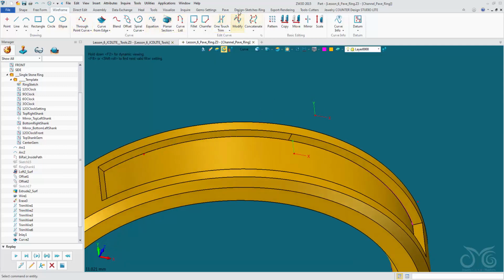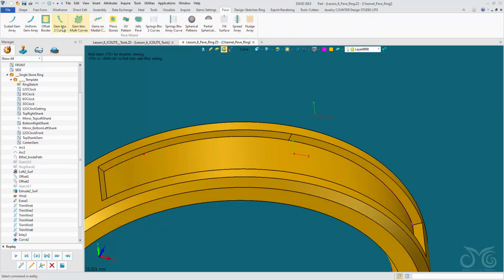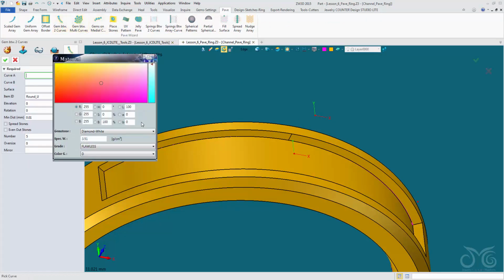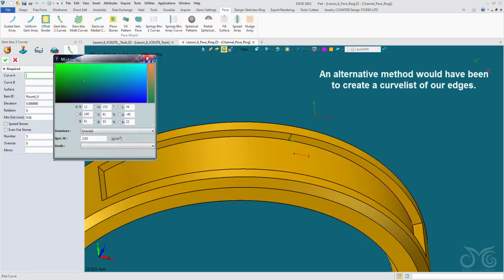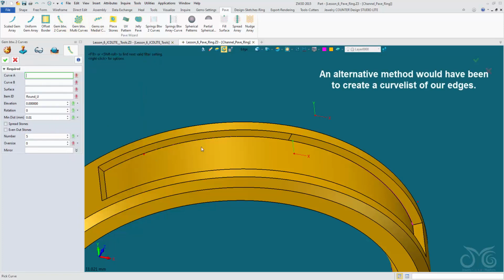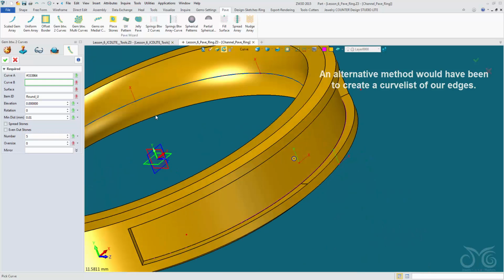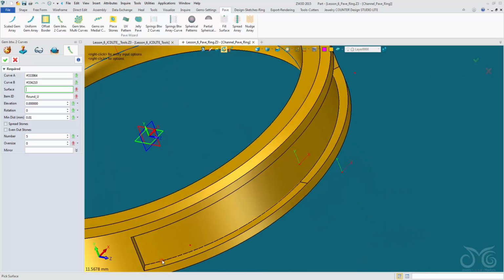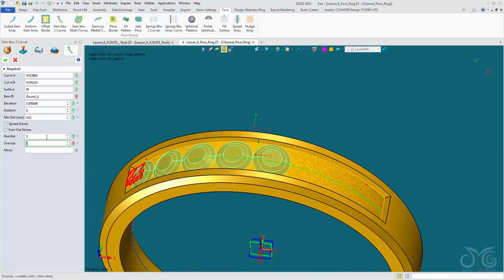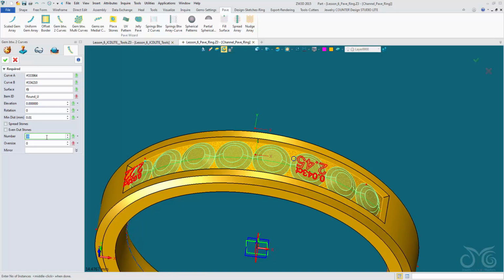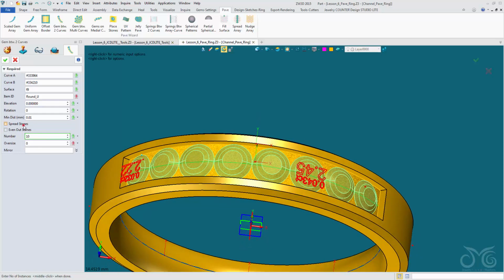Let's come back into our pave, gems between two curves. Let's say we're going to use emeralds this time. Pick curve A. Do not want to pick the edge, we want to pick that curve. Okay, so here we go, we have the complete curve. Second curve. Surface. Let's increase our number. Spread out our stones.